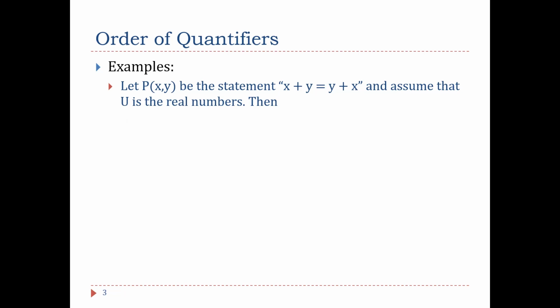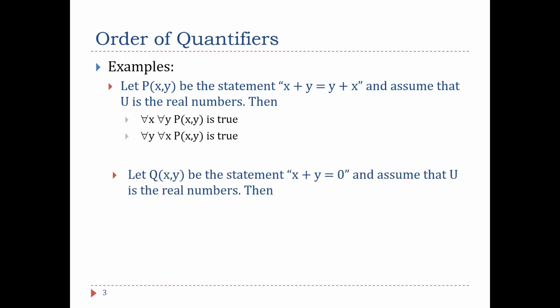So when you have this property, x plus y is equal to y plus x, I think for every element y, for every element x, this property is true, given the set of real numbers. You agree? Okay, because plus is commutative. And for every y, for every x, P of xy is true once again because plus is commutative. If you could prove the first one, then you can prove the second one.